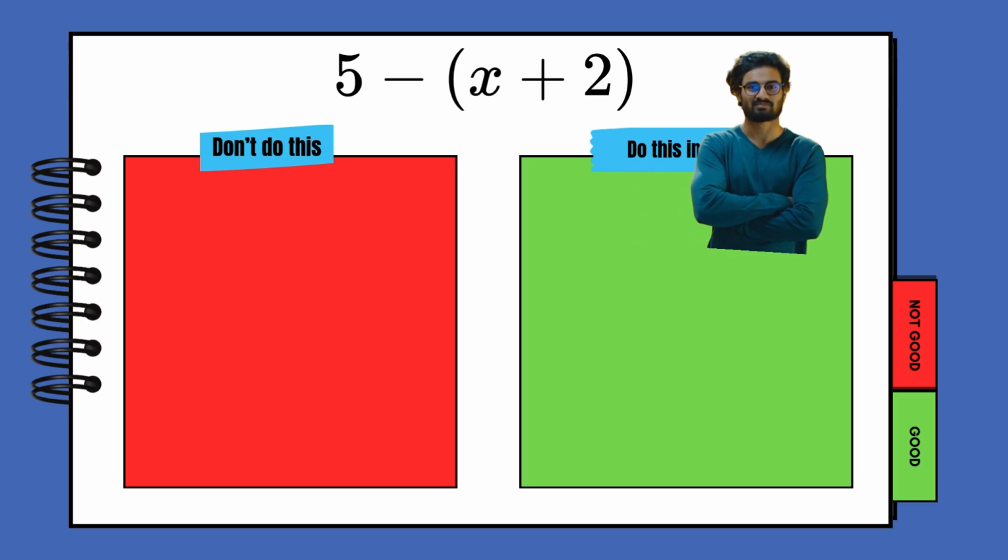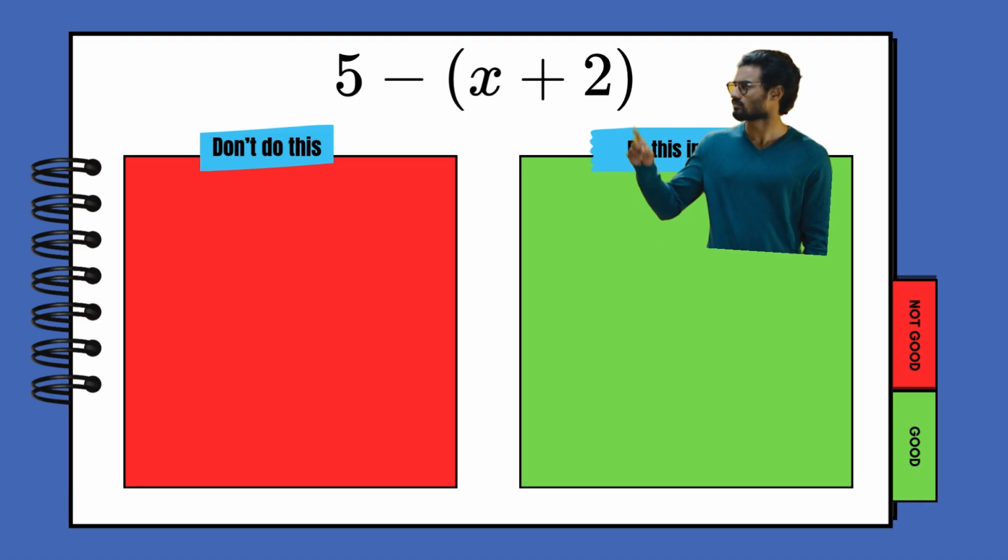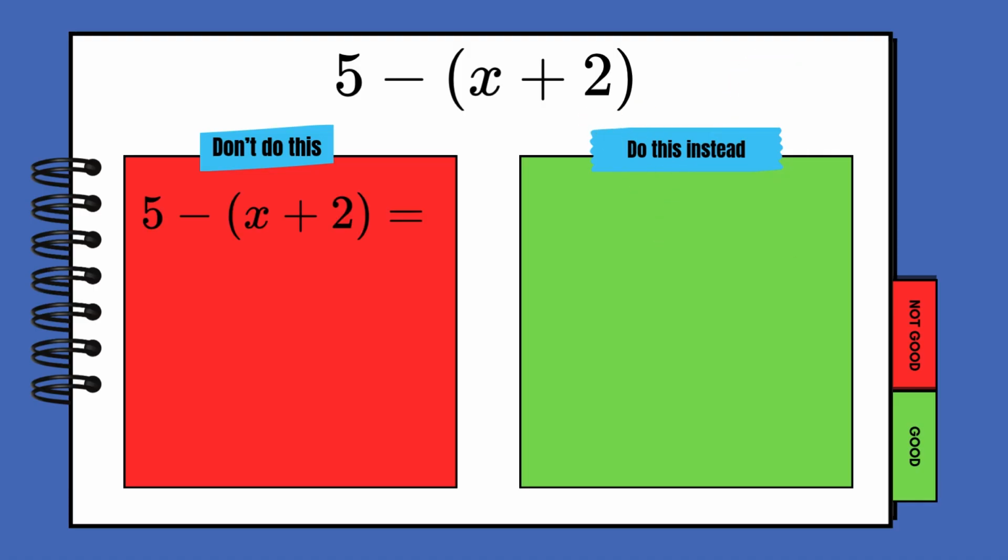All right, great job. Now we have a very common mistake. 5 minus, and then in brackets, x plus 2. Now, why is this a common mistake? What you usually start with is, x plus 2 is in brackets. Let us remove the brackets. So 5 minus, and then we copy x plus 2, right? So this would basically be equal to 5 and then plus 2, that is equal to 7, and then we copy minus x. So the final answer would be 7 minus x, right?